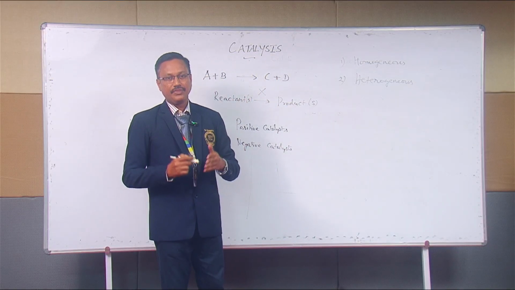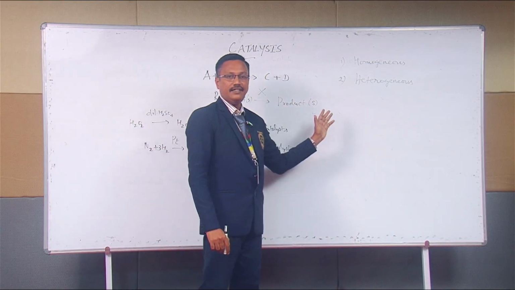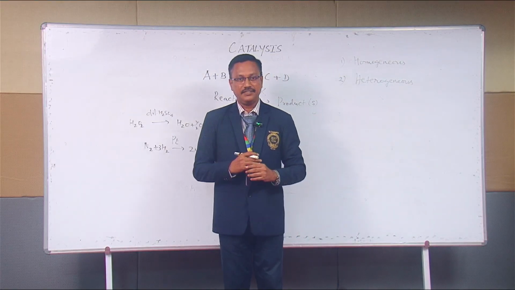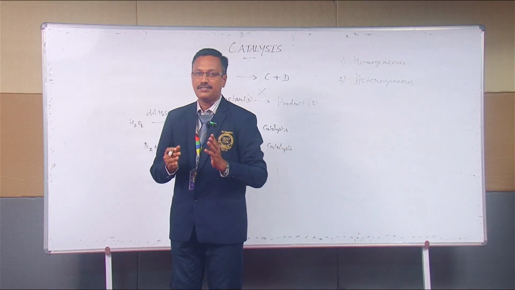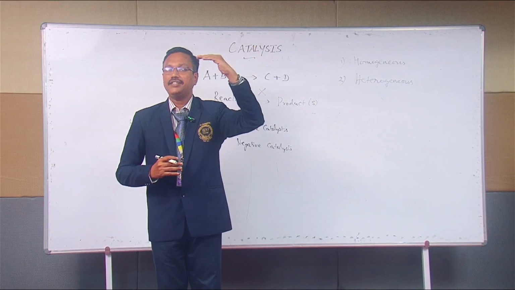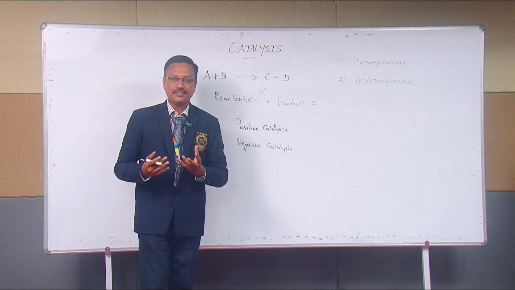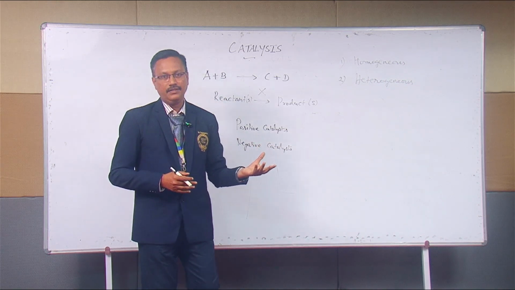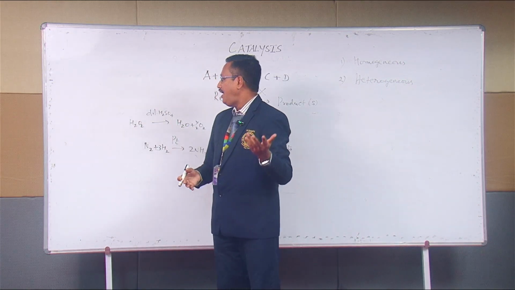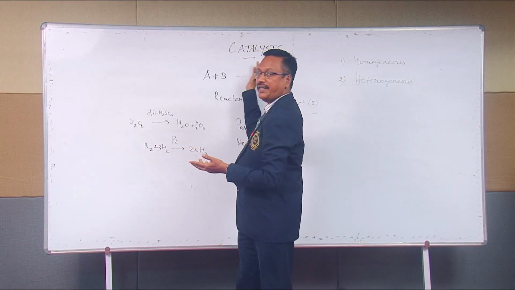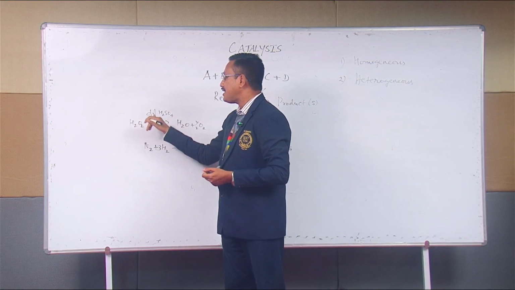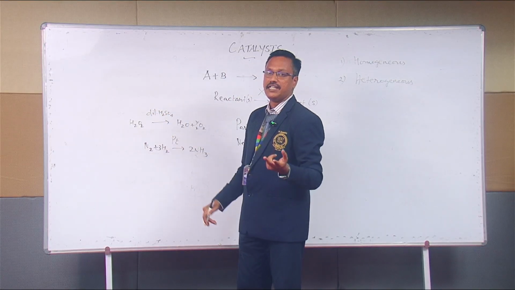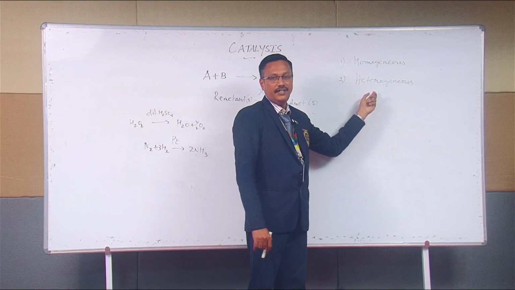What is the mechanism? Essentially, when a reactant is going to be converted into a product, it has to surmount a certain amount of energy barrier. When you are using a catalyst, it brings down the energy barrier so that it will be easy for the reactant to pass through the energy barrier to be converted into the product. That is the simplest way. And the second level, what are the various types of catalysis? Based on the physical states of your reactant and the catalyst, we can classify them into homogeneous catalysis and heterogeneous catalysis.